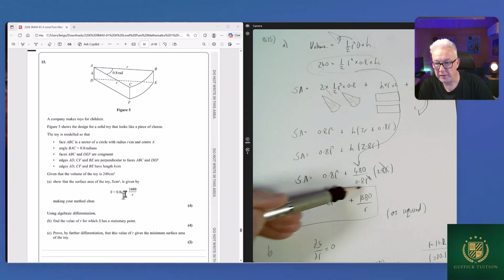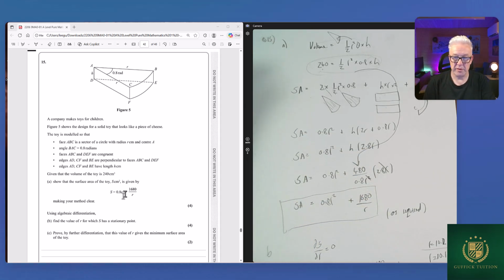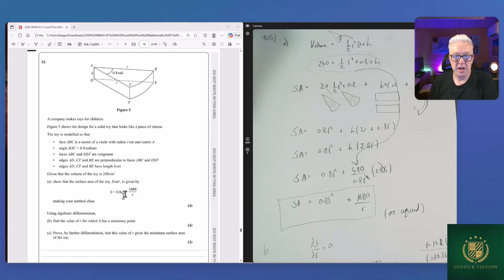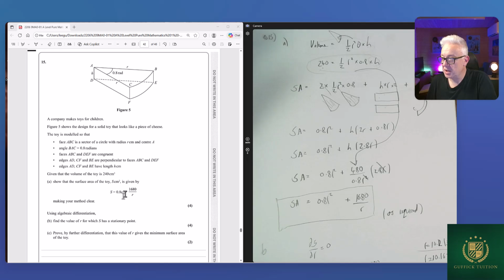Now I know it seems quite fiddly, and it's usually worth about 4 marks, sometimes 5 marks. And in my opinion, it's always this part A of the question that's the trickiest. It's always the bit that takes the longest, has the most algebraic manipulation. Usually part B and part C, which are worth at least the same amount of marks, are dramatically more straightforward. But that's our part A done, okay?